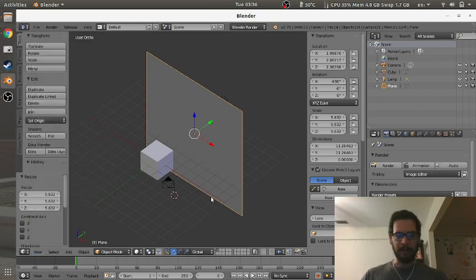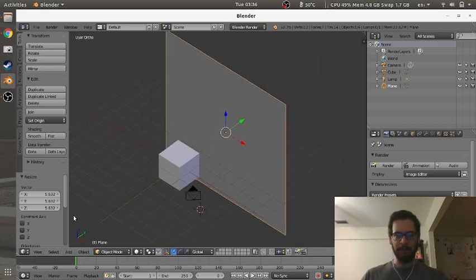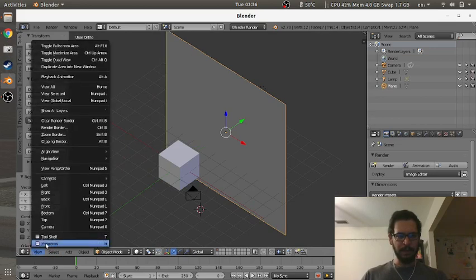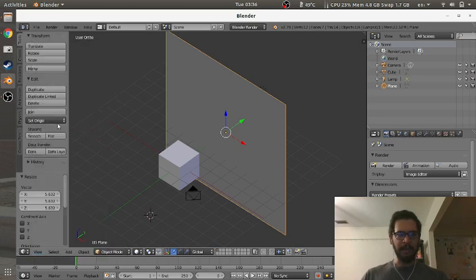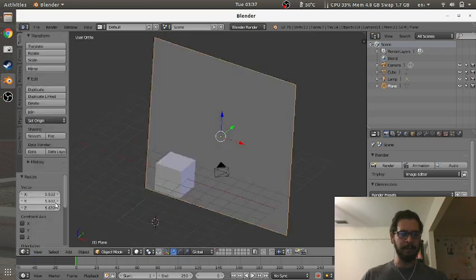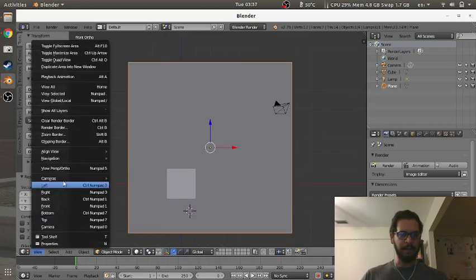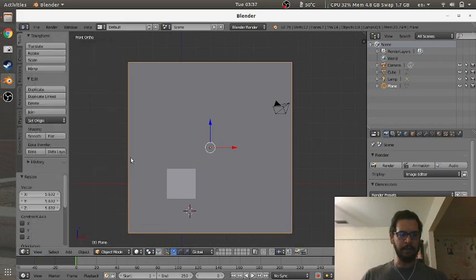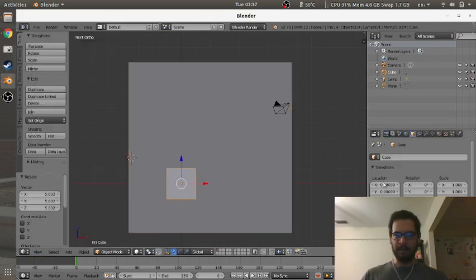By the way, I don't know if I said it the other day, probably five minutes ago, that if you hit the N key, this toolbar pops up. If you go to view, you can see that the properties toolbar is here, and there's a hotkey N. As I tell you all these hotkeys, there is a button you can press, but I've just kind of learned the hotkeys over time. So again, I'm going to click front, and I've already clicked the camera perspective, so that's good. If I click my object, this is currently at 0, 0, 0.